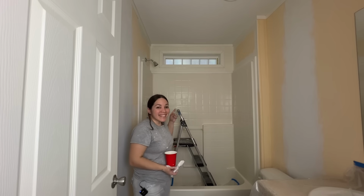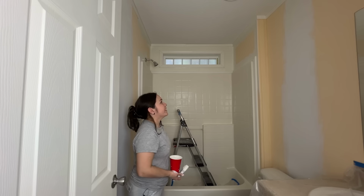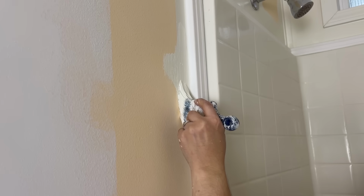Look at it. Just like that. One little wall with the window, it looks so much better. All right, now to do the rest.